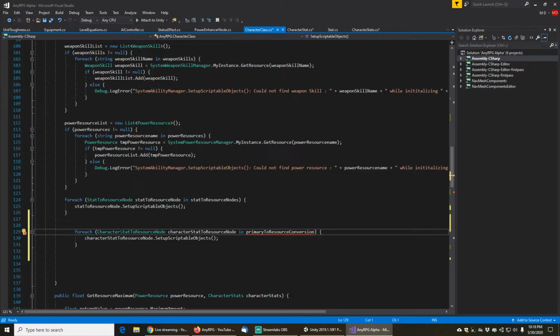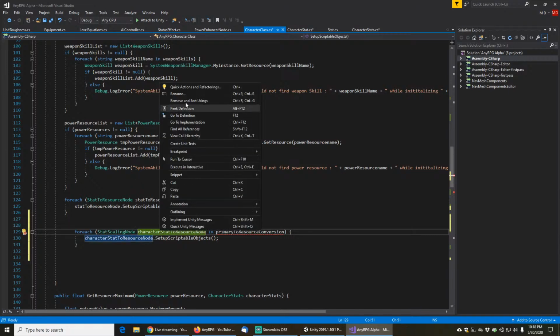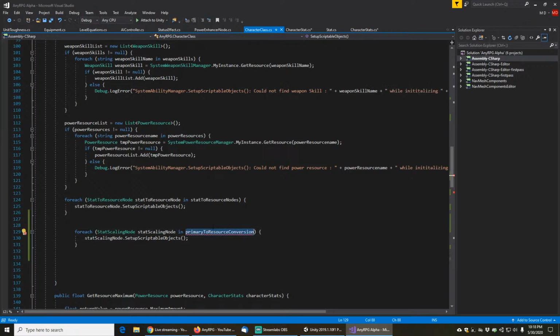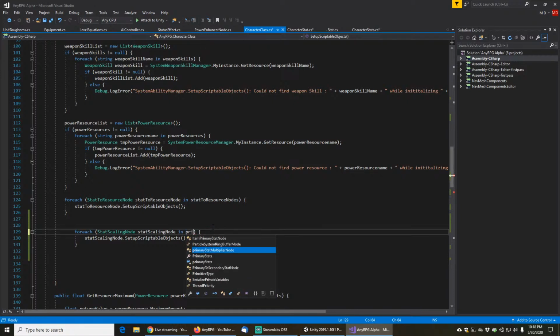So for each stat scaling node, rename that to stat scaling node in primary stats.